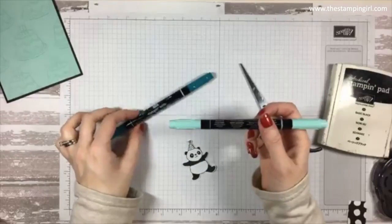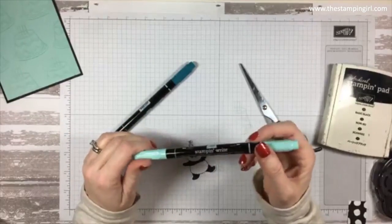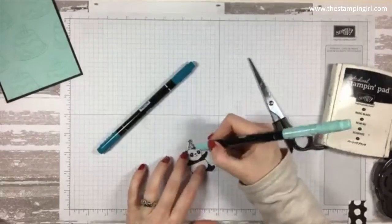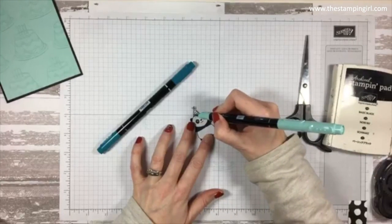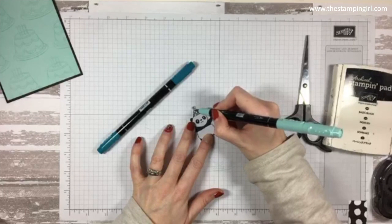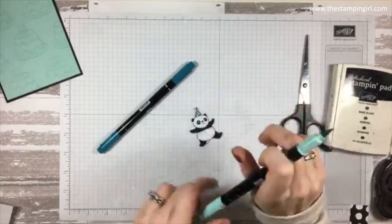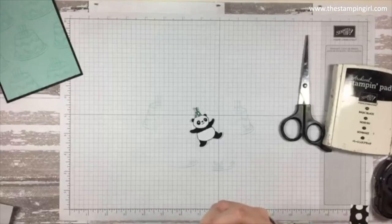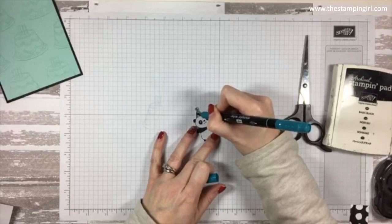Markers. I'm going to change it up from what I did before, and I'm going to color the hat in with Pool Party. Hopefully you guys can see that. So the main color I will do in Pool Party, just like that. And then I'll go in with the Island Indigo and color in those polka dots.